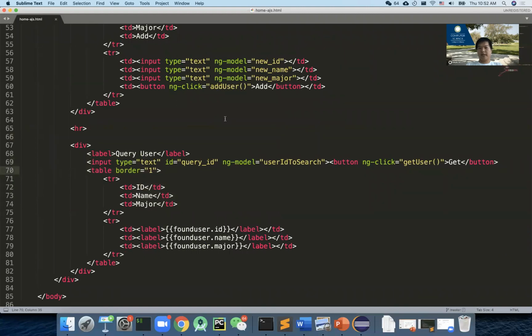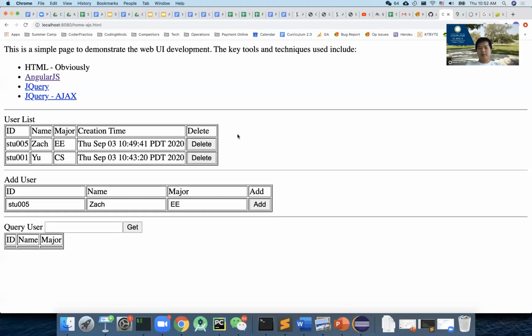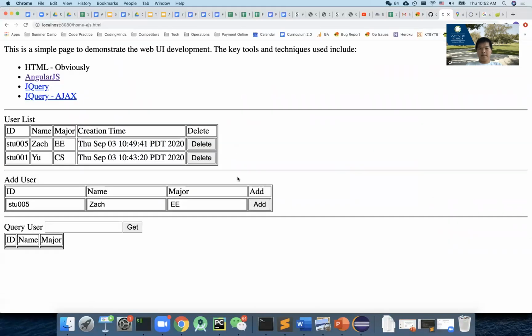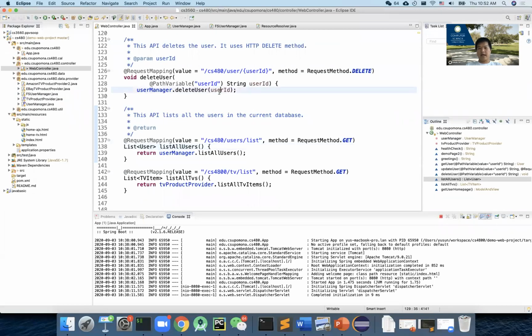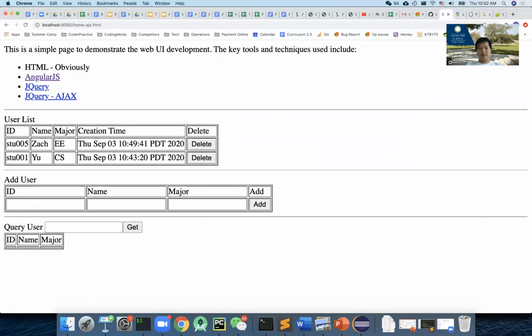So you got a front-end page here ready. That's what you see here. You got your backend ready. That's what you see here. But how can we make sure that when you click on the button, it calls this function to add? Or how can you make sure that when you refresh the page, it calls the other function to load all the users?